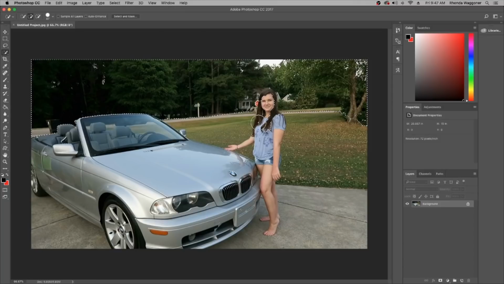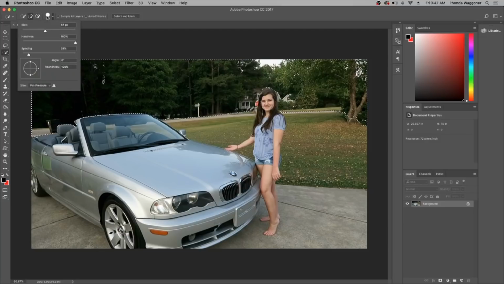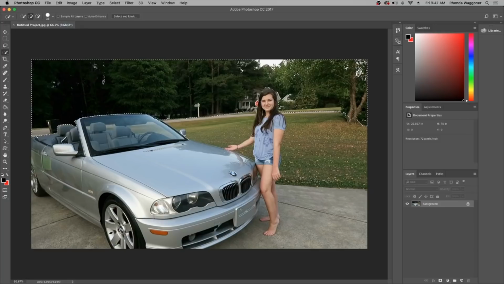Sometimes it goes into the image, so I'm going to hit my Option key. I am on a Mac, by the way, and it's still okay. I mean, this happens. I'm going to make my brush size a little bit smaller so I can get in a little bit closer, and hopefully it'll grab those edges that I want. And it seems to be doing an alright job. All right, I don't want it to go there.